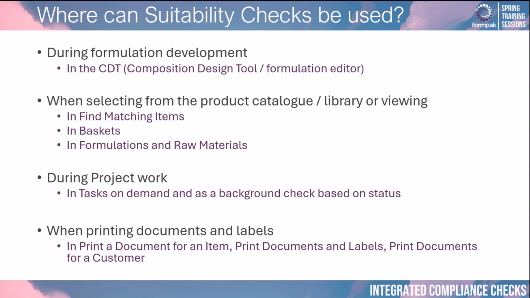During project work as well, you can use it, and this is where we're finding it's getting a lot of use. That's quite new use because more and more people are using projects in Formpak now. So in your tasks, you can have background checks. So at the point at which you've been working on a task, you've said these are the formulations I want to submit to the customer, for example, and then you change your task to say it's finished, I've finished my task, there's a background check that will say, okay, you thought you had, but maybe you haven't because these don't comply. So there's lots of integrated checks that you can add into the software.